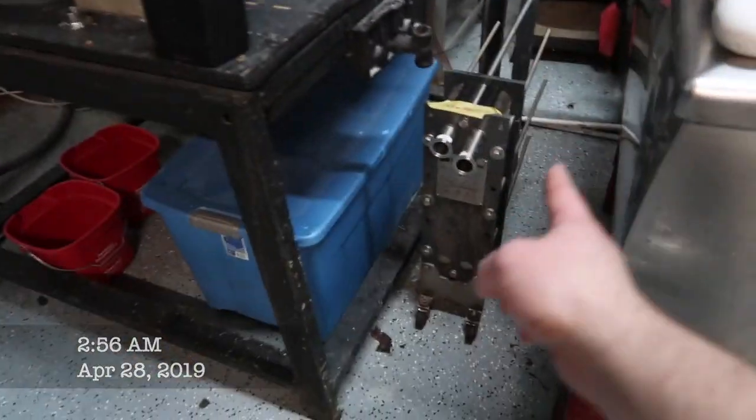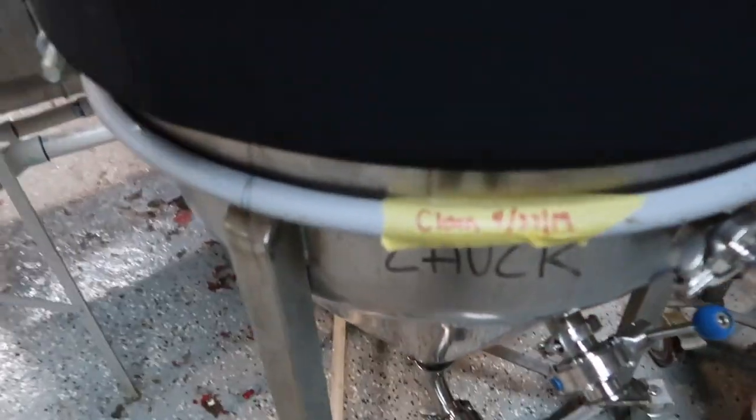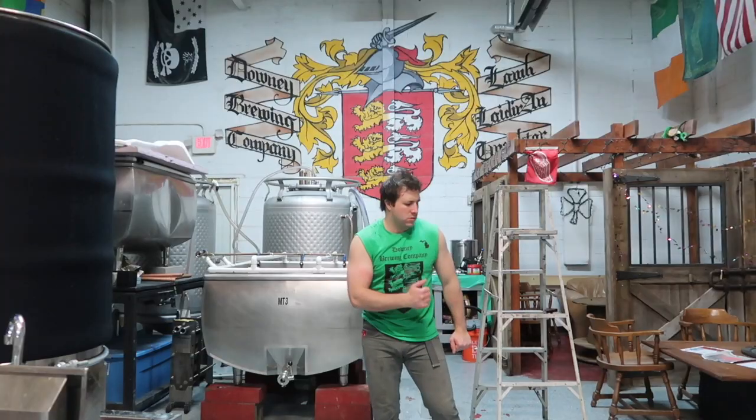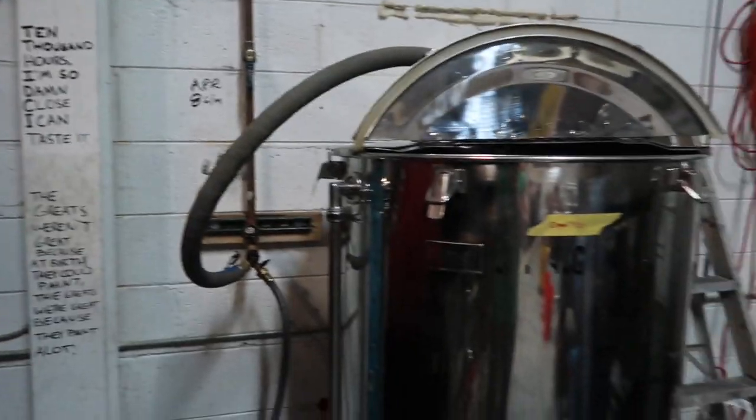Kettle is cleaned. Wort chiller is cleaned. Chuck is clean. So after the BFBT is clean, then all of the vessels are now clean. We can move on to something else. Being that the kettle is now clean, we're not gonna waste any time. We're gonna fill that bad boy up with some water, and then we're gonna make some beer.